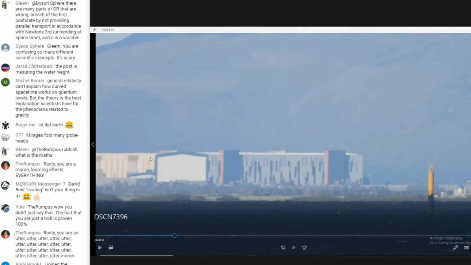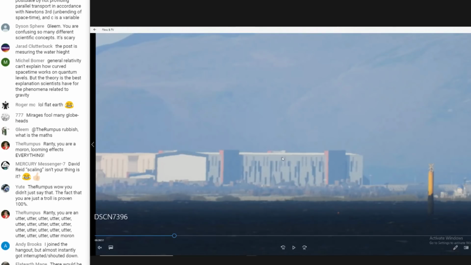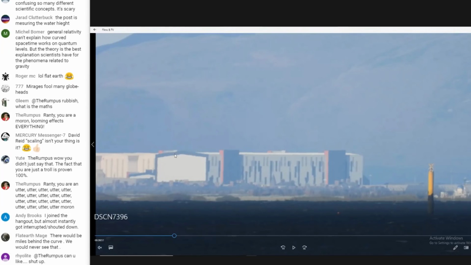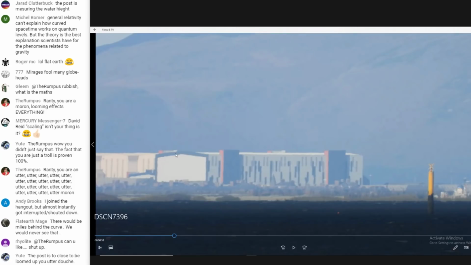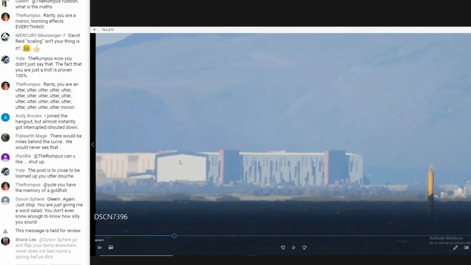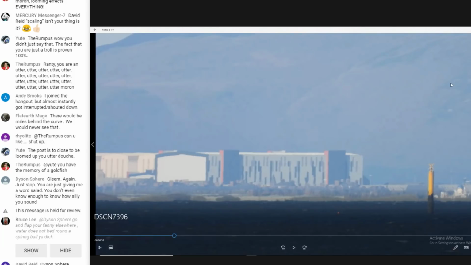I've never seen any change in the height in relation to the post in the foreground, so that destroys any argument for looming in my opinion. But let's do it for a month, and I'll upload the videos every single day. It might get a bit boring, but the data will be there at least. And if after a month we've not seen these buildings raise or drop in any way, shape, or form, then that kind of destroys their argument for looming.